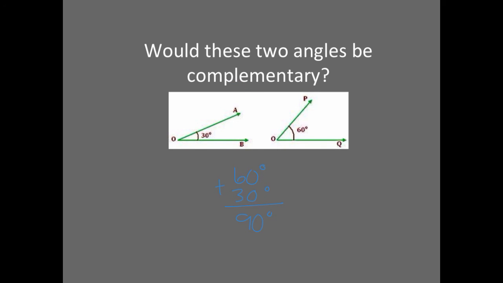Now, if you remember from my first example, I gave you a picture like this, and we'll say it was 47 degrees. And we found that they were complementary, but again, they were touching, they were sharing this side. And then these two angles, notice that they don't share anything between them, but yet they're still complementary angles. It's just that this set of complementary angles are adjacent, and this set of complementary angles are non-adjacent because there's nothing in between them. They're not sharing a side.